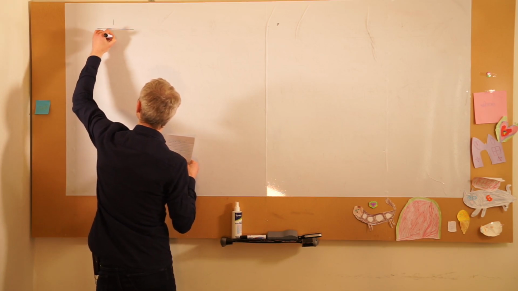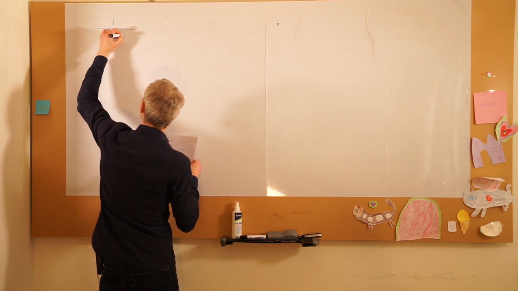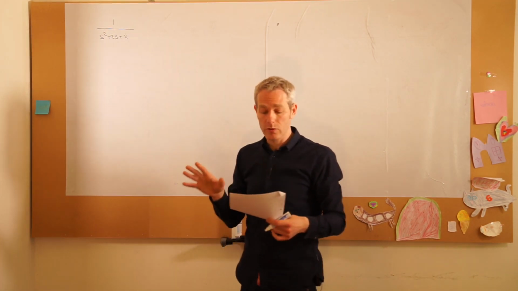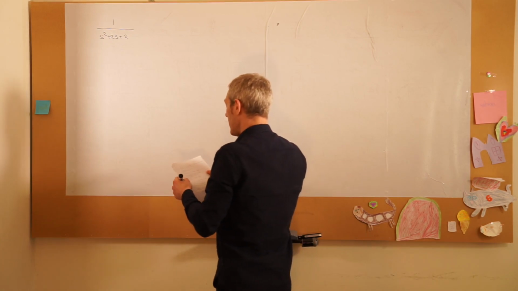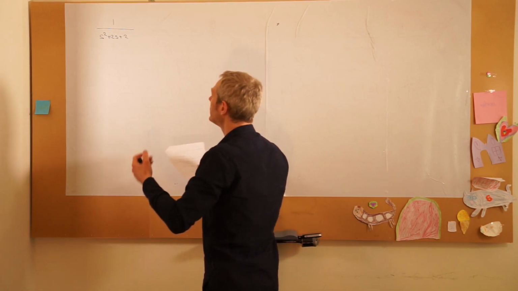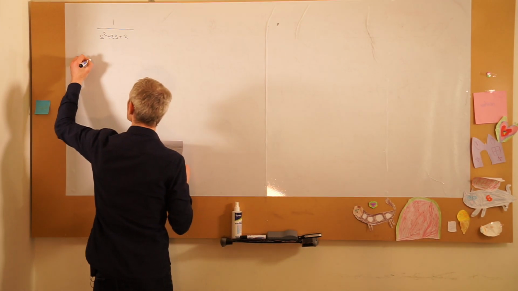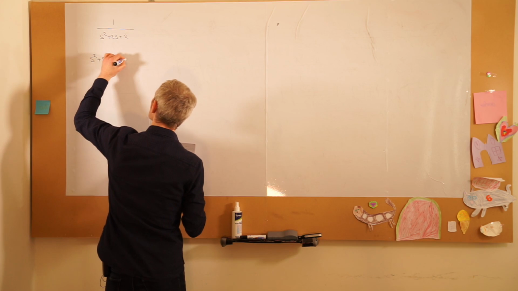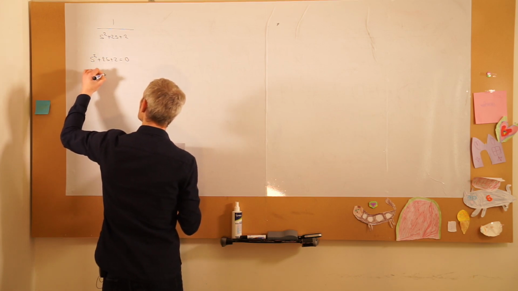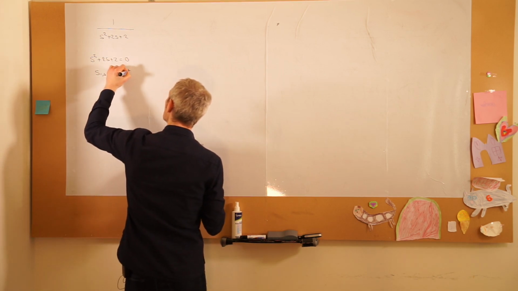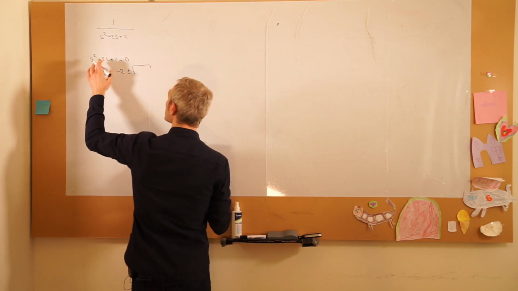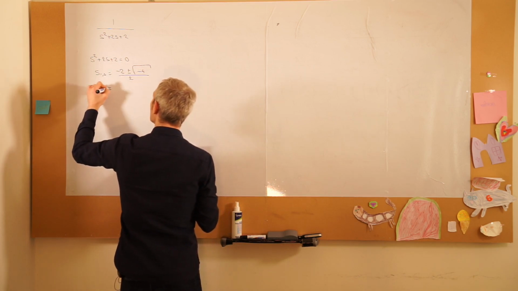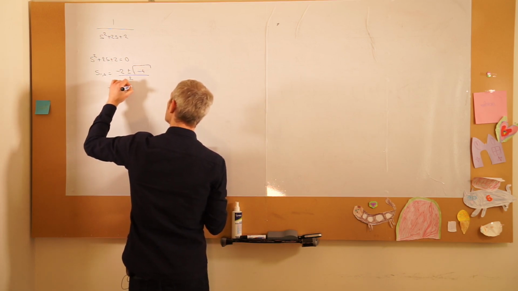1 over s squared plus 2s plus 2. And I've used this example again. If we want to calculate the roots of this, we get two complex roots. But how do we find those roots? Well, let's just say s squared plus 2s plus 2 equals 0. I get s1 and s2 is minus b, so minus 2 plus or minus the square root of 4 squared minus 8, over 2, and we find that this is minus 1 plus or minus j.